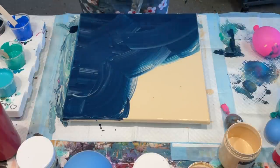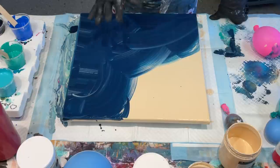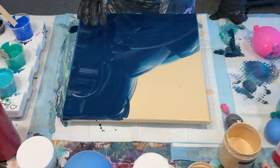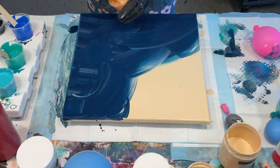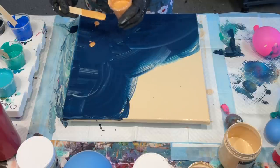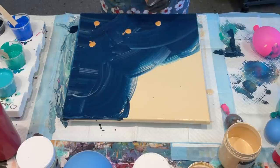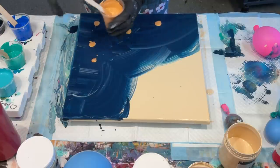Ideally, for my particular idea to work a bit better, you can let the paint dry off a little so it's quite tacky. I do get some nice effects with balloons when I've let the paint just go tacky. I'm not sure if this is going to work — I might just try it in this corner here. This is the gorgeous metallic gold, and I'm just going to give it a go.